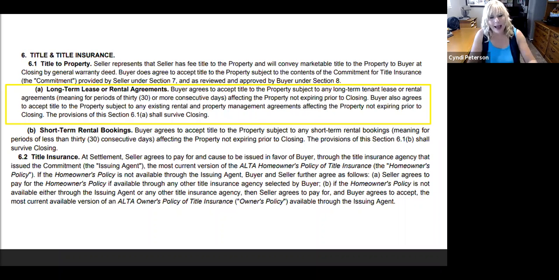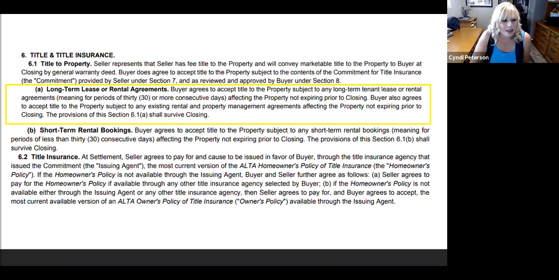to not be able to move in. So if you've got a buyer that's buying a home and they want to be moving into it in 30 or 60 days and somebody's got a lease on it for the next 90 days, they have to accept it with that existing lease on it, and they can't make them move out.